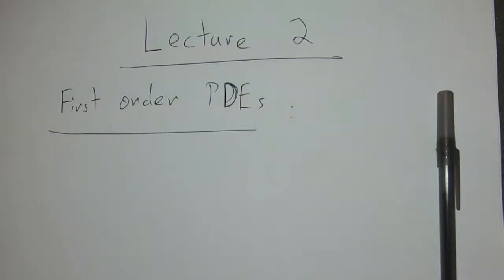So unfortunately, nothing like that exists for PDEs. There is no analog to that sort of thing. So the approach we're going to take is basically assuming that we have a solution to a given PDE and seeing what sorts of properties it might have, and seeing if we can find a general solution that way, right? We're not guaranteed to be able to do this, of course. There may be no solution, as I mentioned in the previous lecture. There may be a solution that we can't find a closed form expression for. We may be able to show that a solution exists, but not be able to actually explicitly find it. That's also possible.